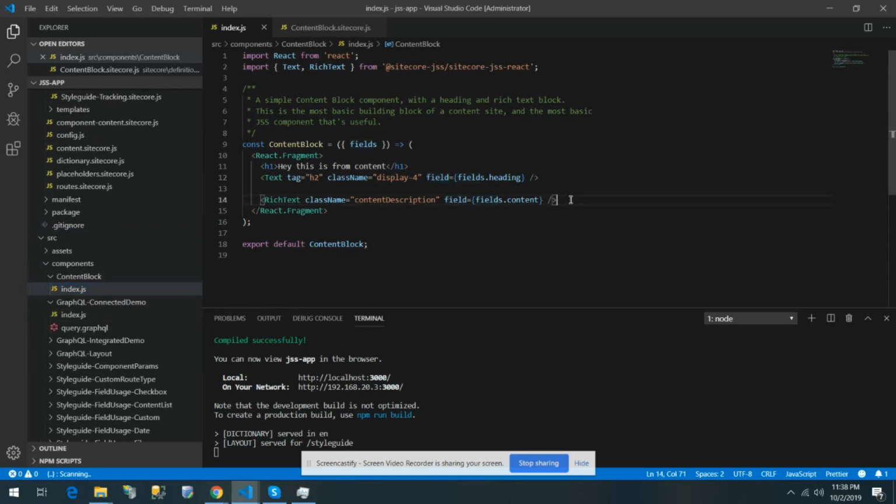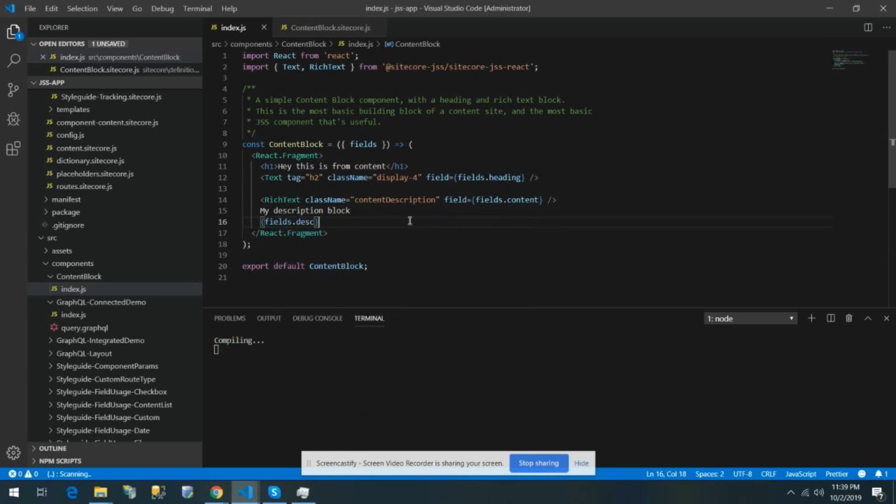So for example, here you can use my description block. Here you can say description would be field dot dsc. Okay, now save this one.